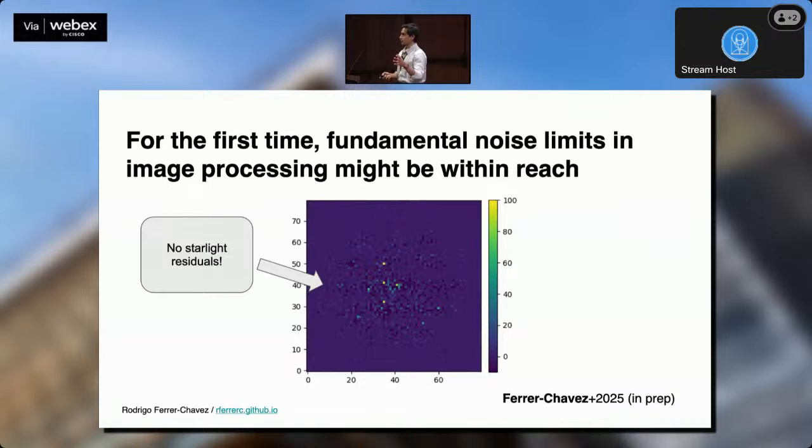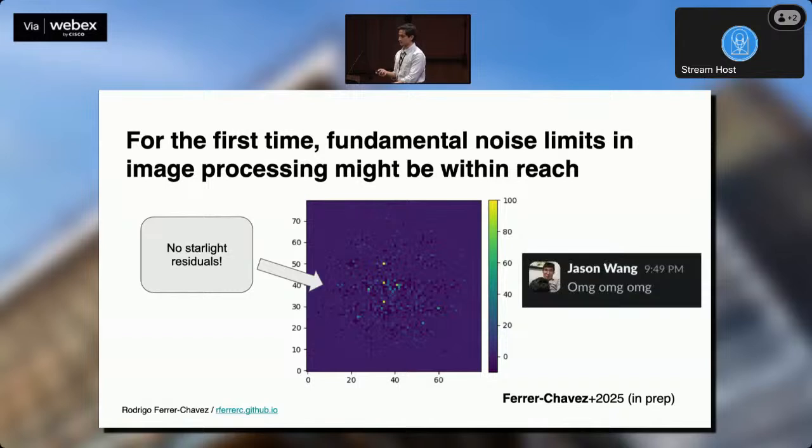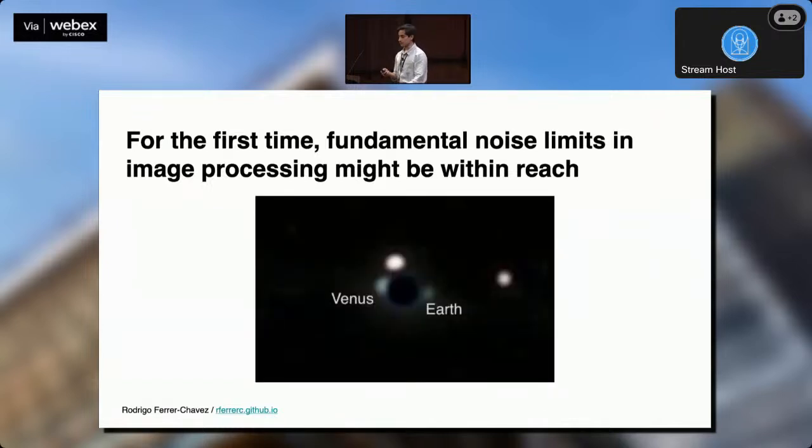And when I sent this to Jason Wang on Slack, he told me this. Because PCA has never been able to do something like this. So, and us as they're working on it, for like a year and a half or something, we can get something like this. Again, this is still not controlling for overfitting, so there's a lot of work to be done. But I think it shows the promise of what you can gain when you combine your knowledge of physics with state-of-the-art instrument models and actual advances in computational imaging. So hopefully this will turn into an image like this in the future, or it might be at least a step to get there. Now, I could just end here, and I think I will.